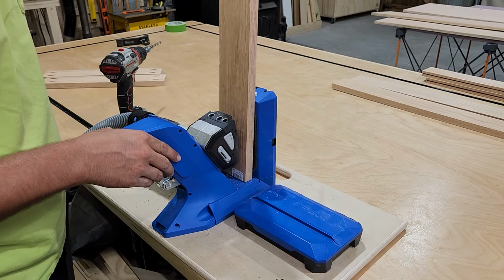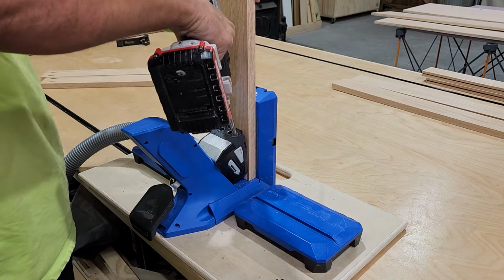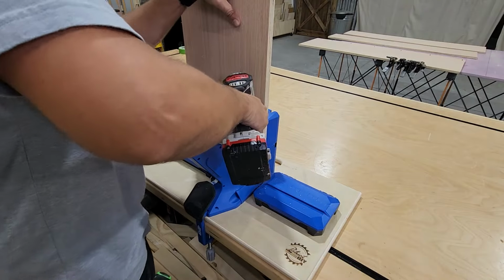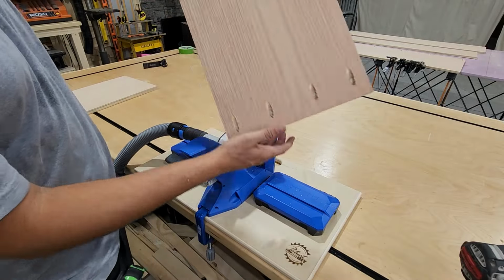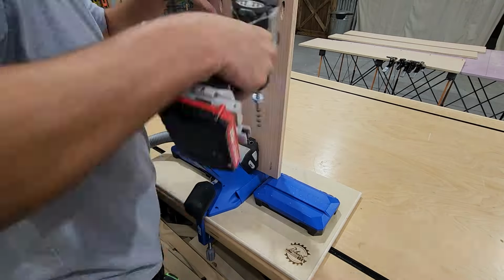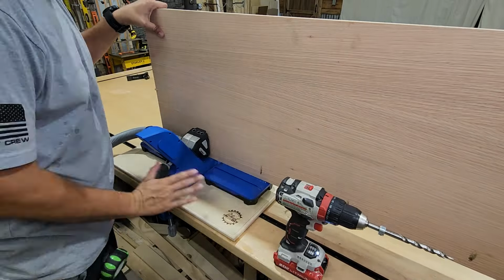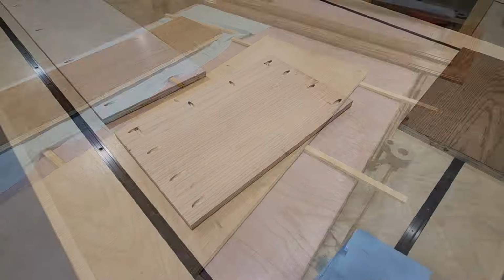I'm going to assemble my face frame using pocket holes. So I'm going to drill pocket holes into each end of the top and bottom pieces for my face frame. Since the main part of our cabinet is going to be inside the wall and not visible, I'm also going to use pocket holes to assemble that. I'm also going to be attaching my face frame using pocket holes. So I need pocket holes on 3 edges of my top and bottom pieces, the 2 long edges of my back panel, and then along the front edge of my side panels. This will make more sense to you in a minute.